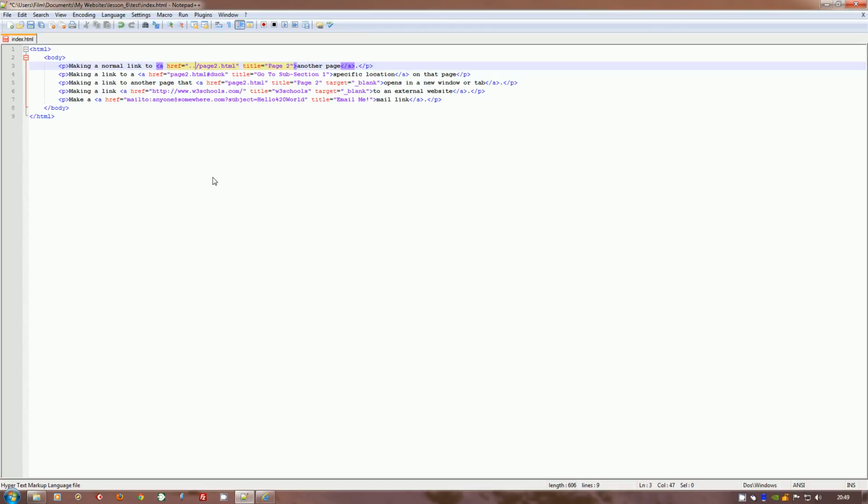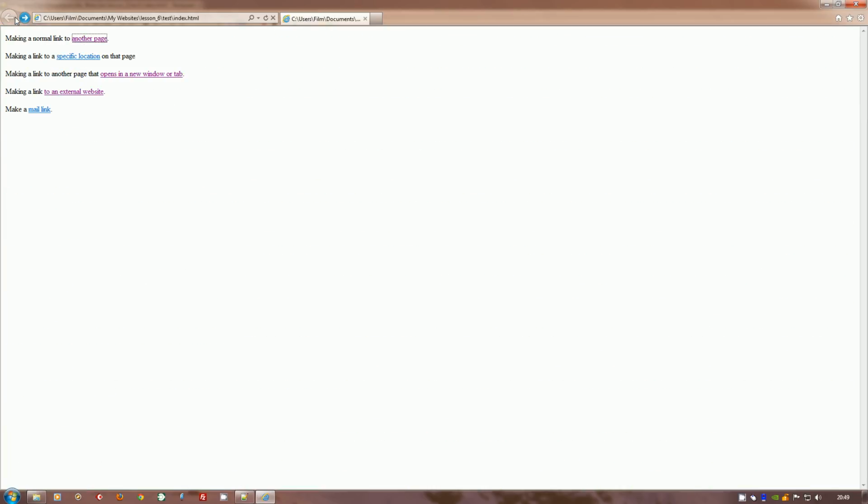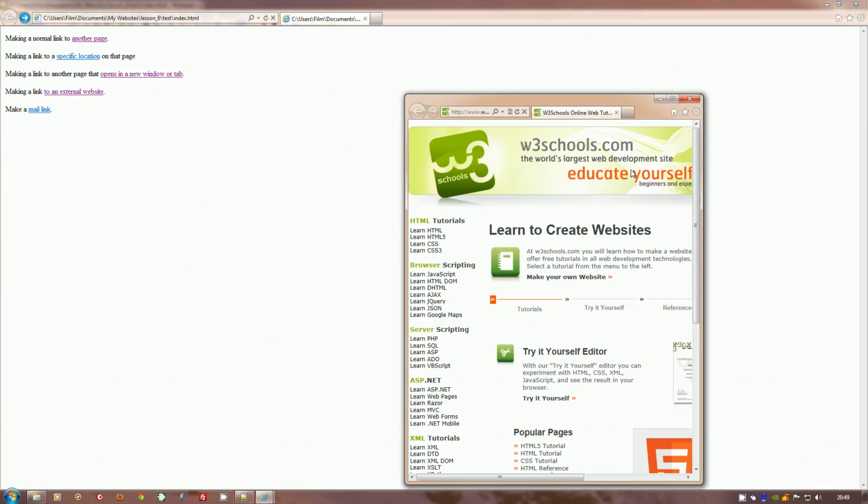Try to remember with your websites that if you have got a link to an external site, just as we did here, do open it up in another page. Don't put a link in that loses your website. You've just taken someone away from your website and they may not come back. Keep that. They're still on your website. They can still explore your site even though they're on someone else's as well. Okay, I hope that helps.